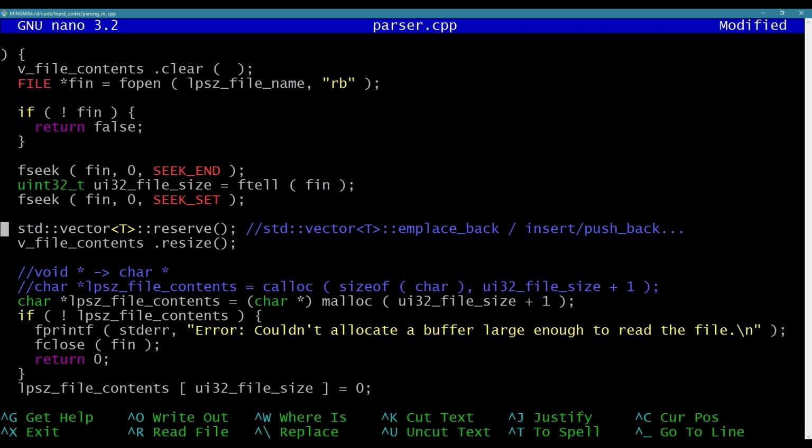And the way that works is usually the vector will double in capacity every time it doesn't have enough room. So say you have 0 capacity, it'll probably start with 1, I don't know. You'll put in one element, it's fine. But if you want to insert another element, there's only 1 capacity and 1 size currently, so there's no room. So it has to allocate another node. So it'll double it. Now you can have 2 elements. You put your next element in, good, now it's full again.